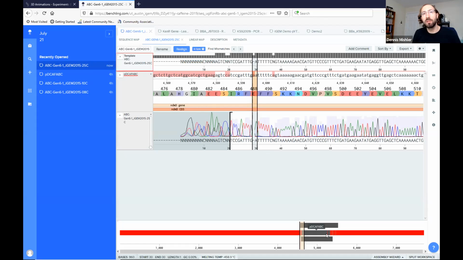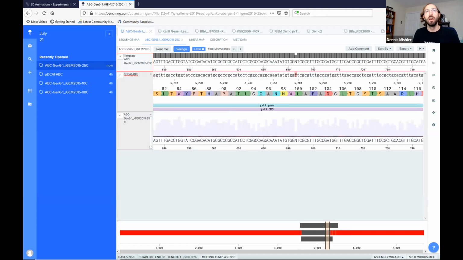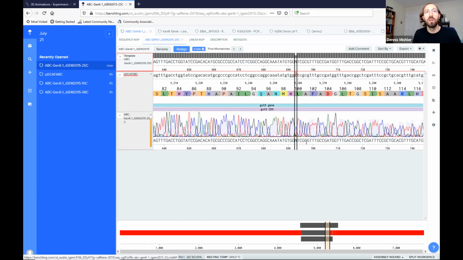The other thing I want to point out is there's this one red bar right here, and we have to take a look at that. We have to know if this is a mutation or not, because it's in the middle of our gene. And you can see again, it's an N, which means the algorithm was unsure. It should be a C. And so we have to increase the amplitude here because the signal is very low, right? We're further into the reaction, the signal's lower. And as we do this, you can actually see there's a blue peak here. It's actually a C, right? Blue is C. It's just that this peak is a little bit lower than the peak surrounding it. And thus the algorithm was unsure about what to do with that peak. But that's a C. I'm confident that's correct.